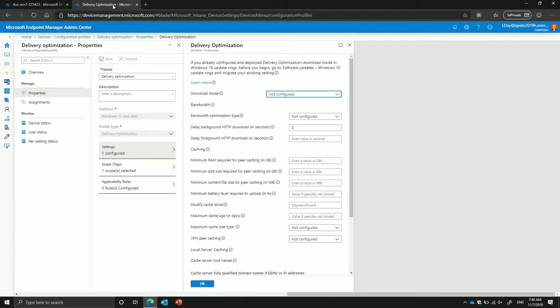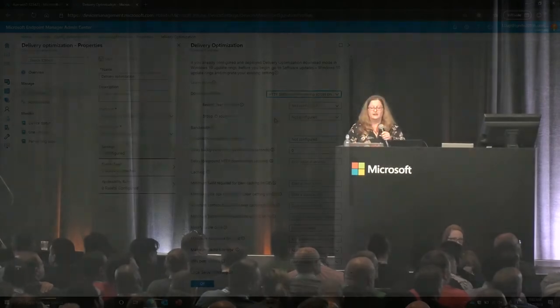Always works. Yay. So this is a screen of the device profiles in Intune. And here you have access to all the various configs that delivery optimization supports. And the nice thing about doing this through Intune is you will get all the recommendations already built into the little help pop-ups here. And as you're picking a configuration, it's going to show you everything that's tied to that and another option that you should consider.